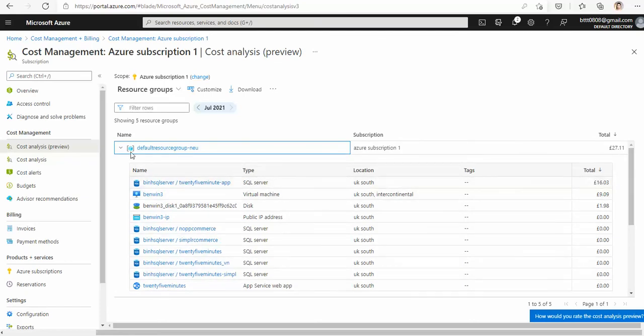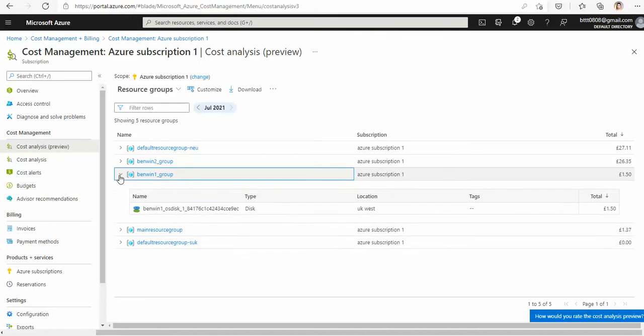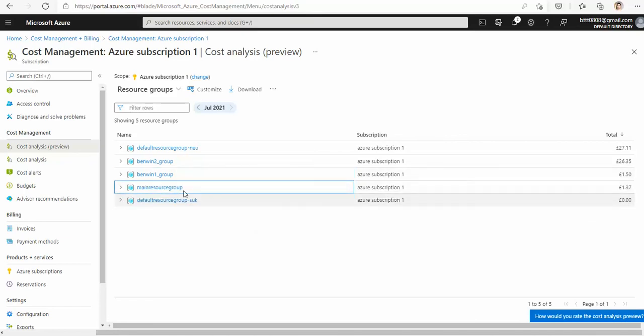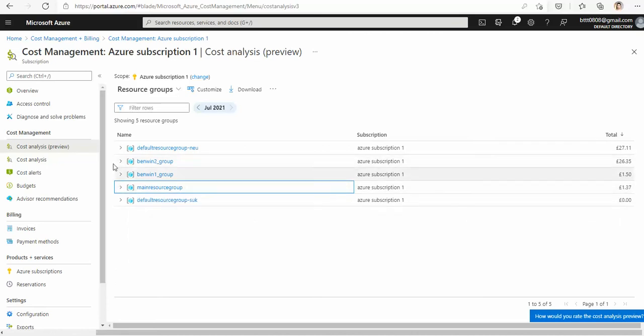Yeah, the disk cost £1.50. But I deleted all those resources, so it doesn't cost me any more money, and I'm using the 30-day trial, so it's good.